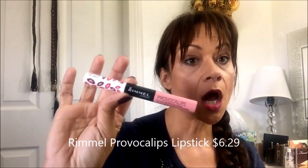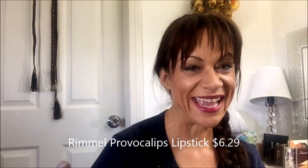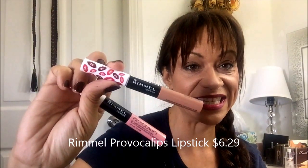But I got the Rimmel London 16-Hour Kiss Proof Lip Color. Oh my god, I hated this. I really did not like it. Now the colors were really, really pretty. I got this, it's a two-step just like the e.l.f. lip stain was. So I figured I'd use it the same way.